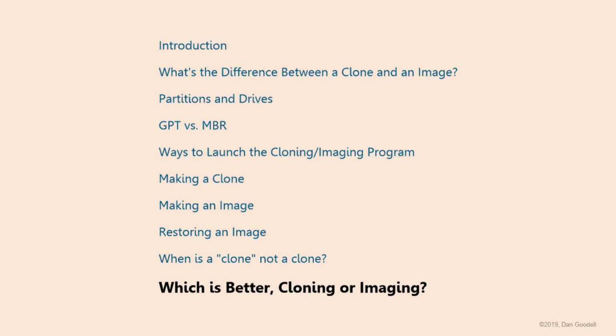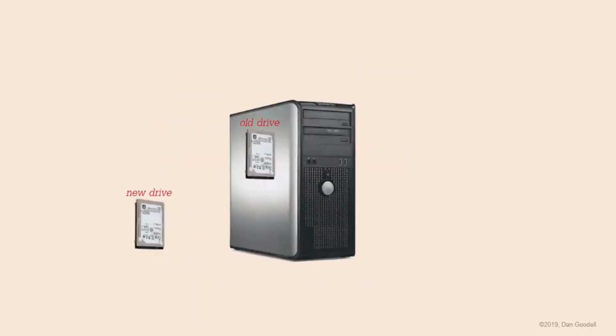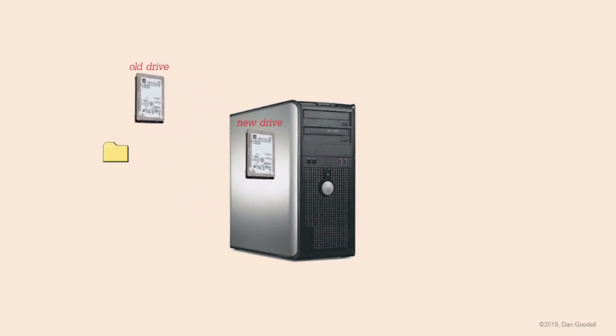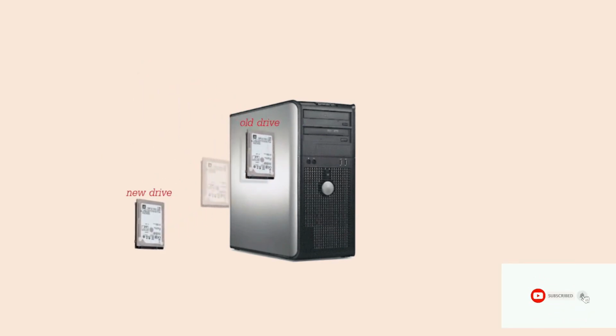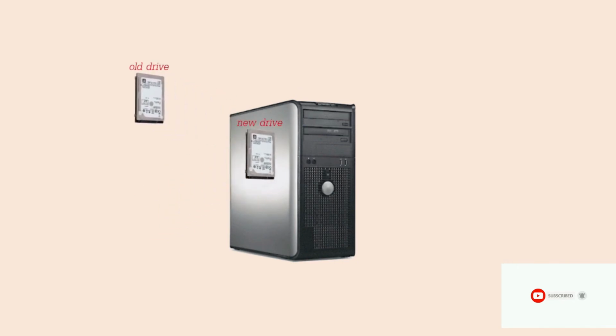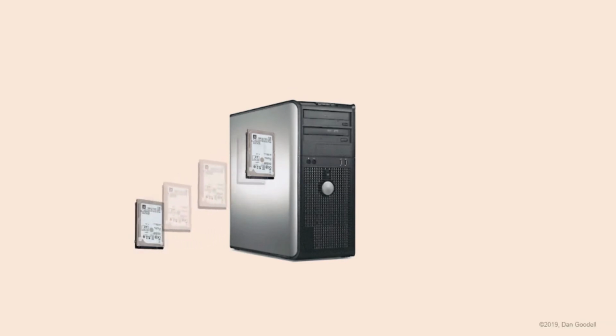Okay, so which is better, making a clone or making an image? The answer depends on what your objective is. If you're upgrading your existing drive to a larger or faster drive, you can make an image, but then you'd immediately be restoring it onto the new drive anyway. In that case, choose cloning to save a step. If your aim is to make a backup in case something goes wrong with your existing installation, you could make a clone, but then you'd have a dedicated hard drive sitting around, unavailable for use for any other purpose. In that case, use imaging.